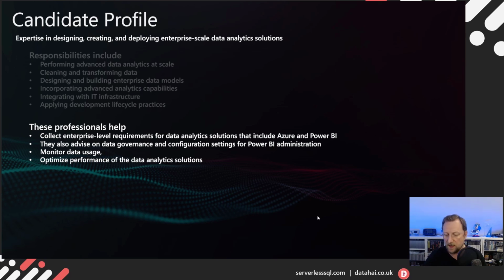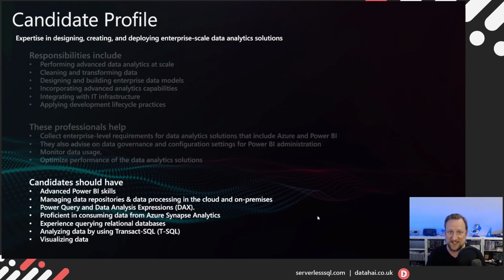So we've got some administration tasks in there as well. Something in the DA-100, the Power BI Data Analyst exam, which has moved on now under the Power Platform certification process, I believe, had some administration but wasn't really that focused on it. So it's interesting to see that here.